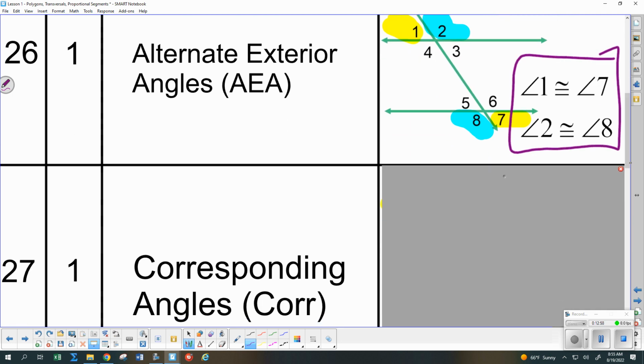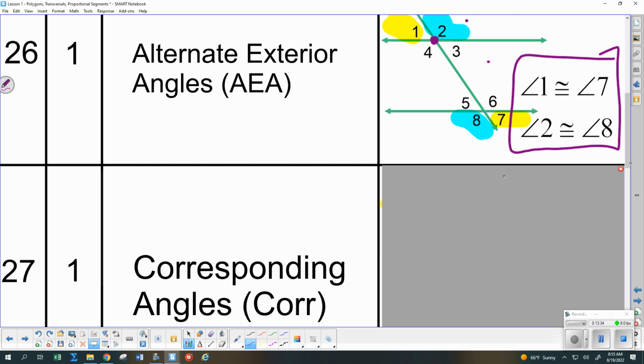Corresponding angles are probably the hardest one for students to really grasp what's going on with that. And what helps me with corresponding angles, I think of, what if my picture was a street map with 3 streets, and 2 of those streets cross right here, and maybe we've got a stoplight right here. And if I think about a map, 1's the northwest corner, 2's the northeast, 3's the southeast, 4's the southwest.